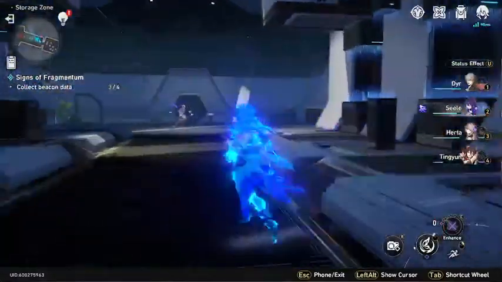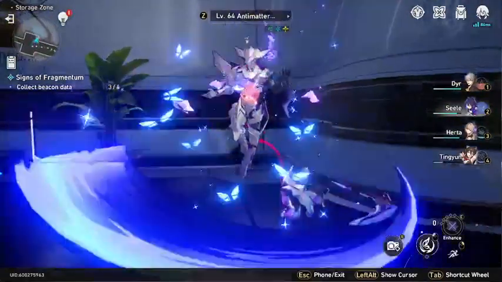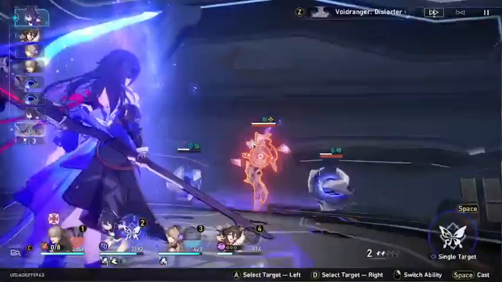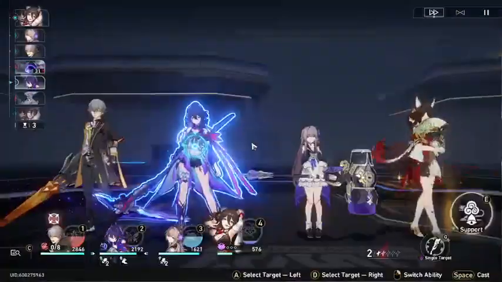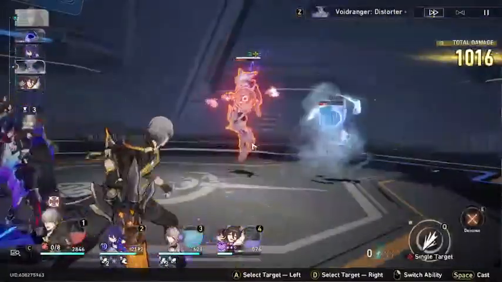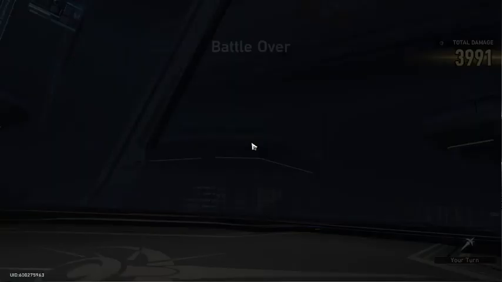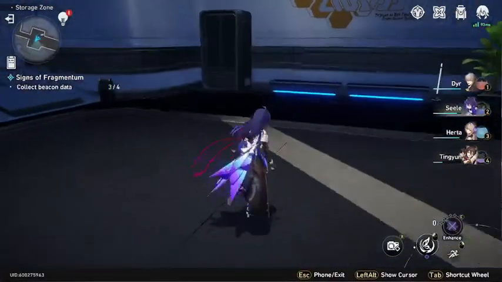Oh, I didn't mean to press that, damn. I'm trying to press the R. Whatever, I'll just kill this guy then. Now I can search for the Wubbaboo at peace.